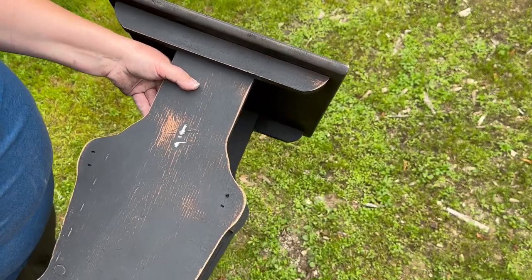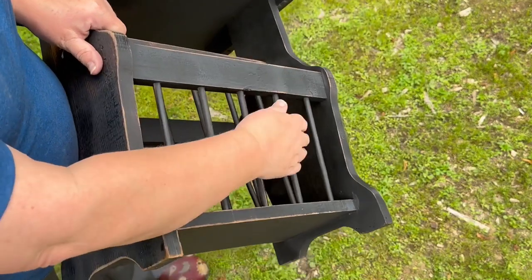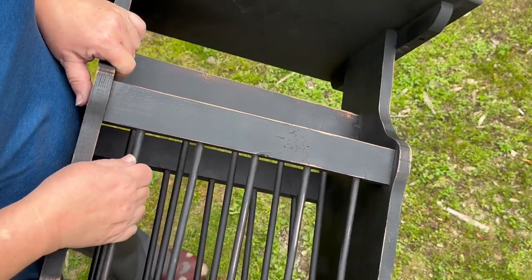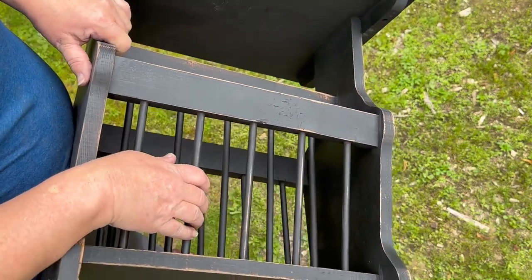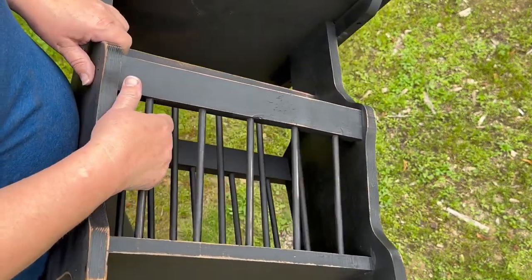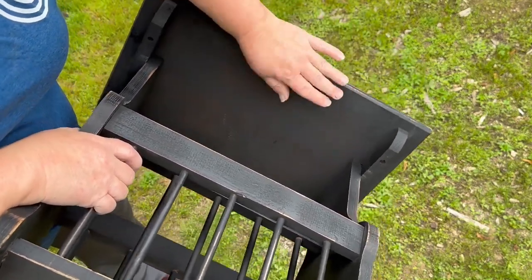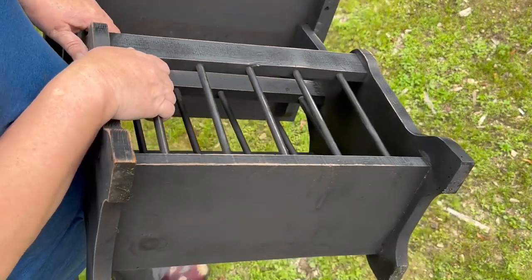So I'm gonna take some paper by hand and do these little spindles. See if I can distress those up a little bit. It's kind of hard to do it with a sander. All right, so I'm gonna do that. I'm gonna wipe it down, get all my fingerprints off it, and then I'm going to spray it and seal it.